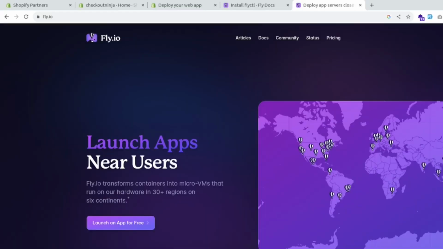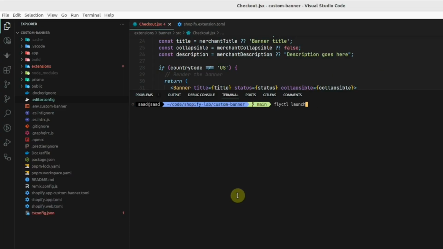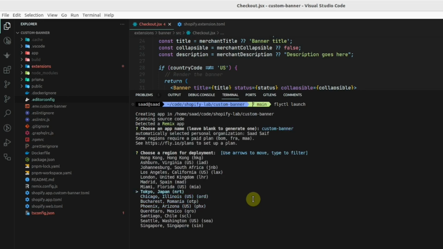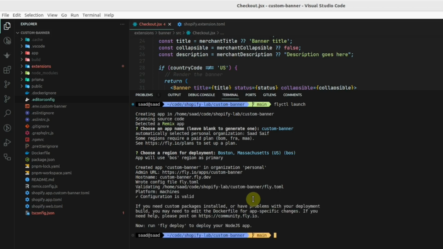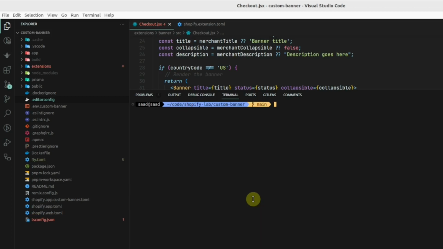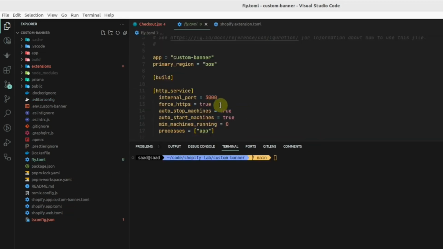So now let's again launch fly.io, and for the app name we'll be using custom banner. From here we'll be choosing where we want to host our app. You can select the area depending upon your needs. Okay, so now we can see the fly.toml file right here.